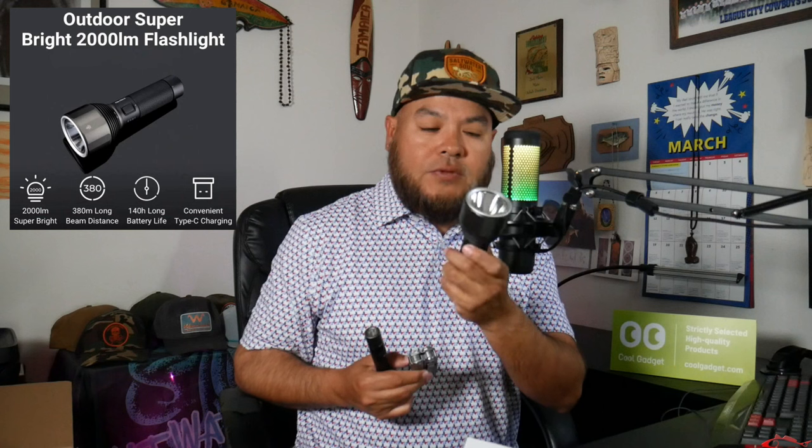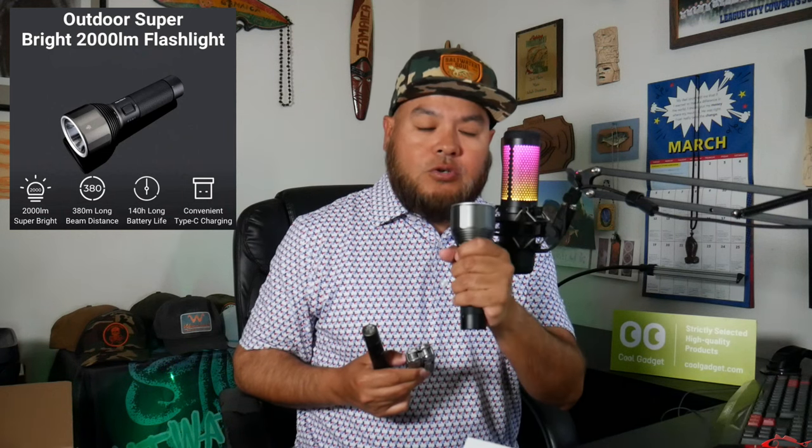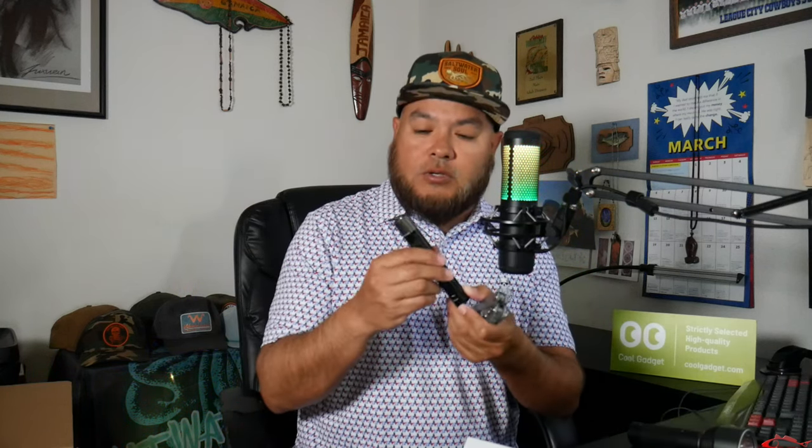Now, I can tell that this flashlight is well made. It feels really good in the hand. The texture on it has a nice grip to it. And obviously, it's very, very bright. It feels good, and it's not too heavy. A lot of times you get some of these flashlights that are really, really heavy, and they don't feel good in the hand. A little slick, like they're going to slip. And again, this one feels really good in the hand as well.